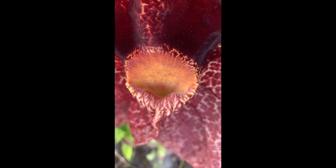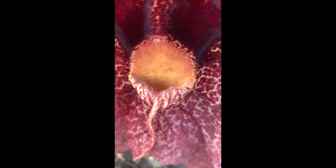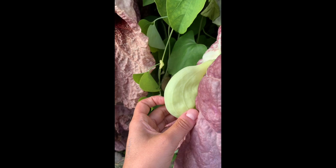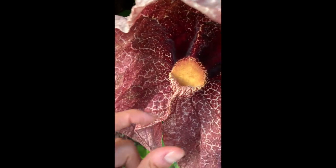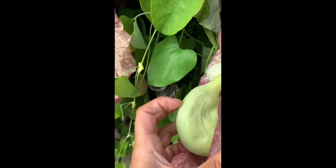And you see all those hairs? Those are called trichomes. So those are all facing down. And as the fly goes down, it kind of guides them in there. And when the fly gets into the pod over here, it has nectar in here. But what happens is the fly is not allowed out for about a day. So it can't crawl up because of these hairs. And that is what allows this fly to get the pollen on it.